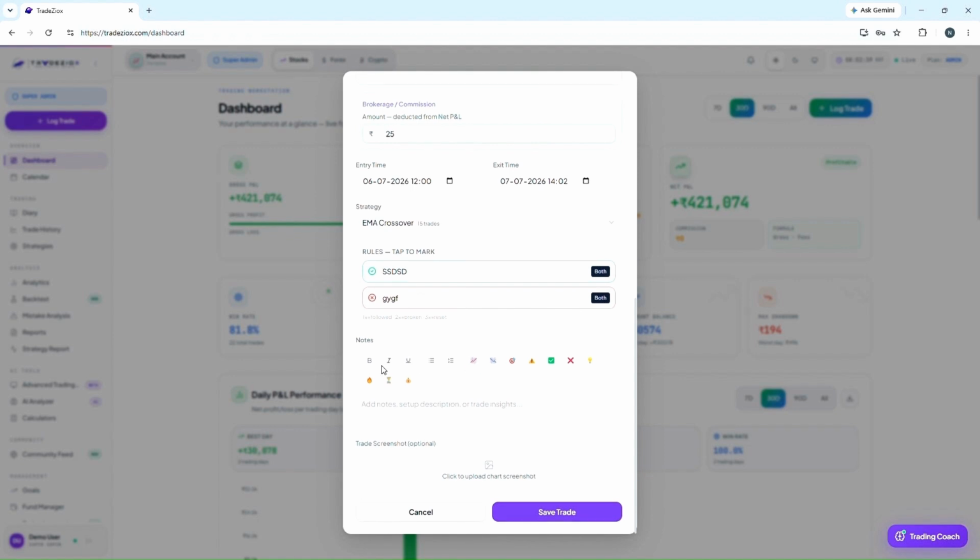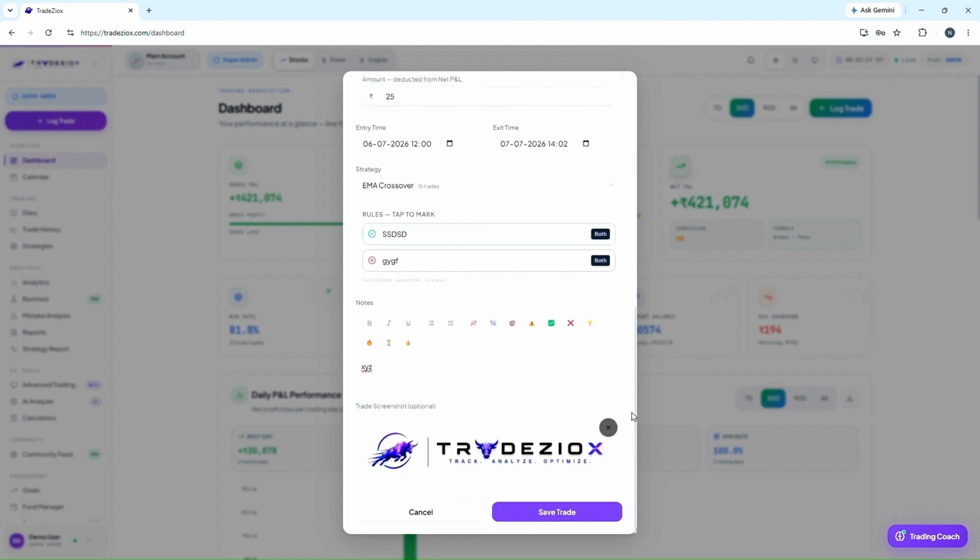Head down to the notes field and jot down any thoughts about this trade, then hit the upload button to attach a chart screenshot. A preview of your screenshot will show up in a modal, so you can confirm it's the right one. Once you're happy with it, close the preview by clicking the X. The strategy and screenshot are now attached to the trade.